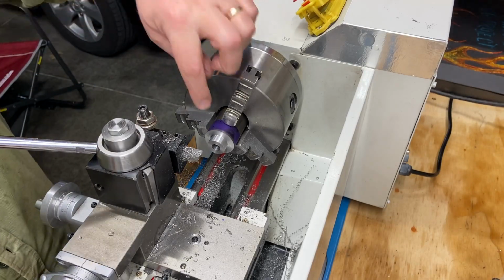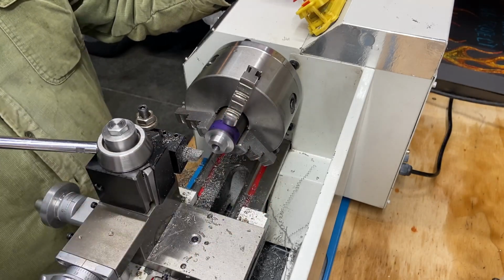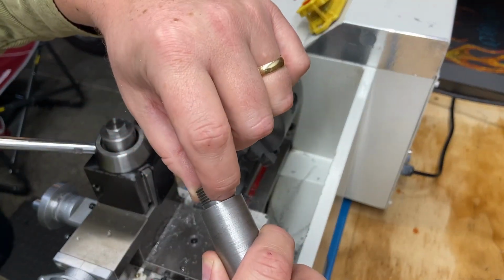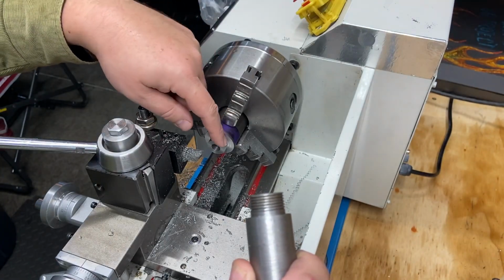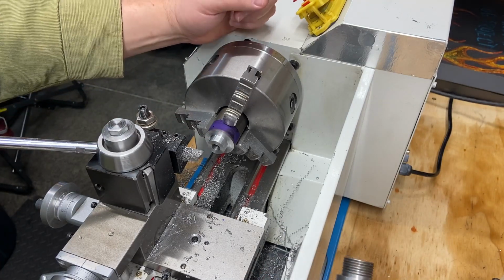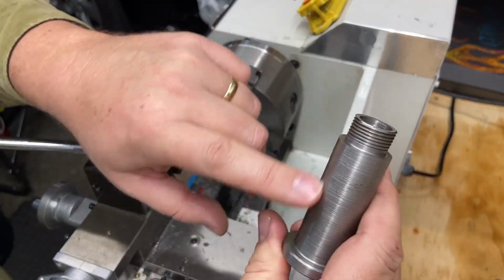Okay. So this ultimately is going to be the threaded end, which is this guy here. This is about 750, 760 thou, but I think what I'm going to do is bring this down to 800 thou, and we're going to flip it over, and that's what we're going to chuck this up on. And what we're going to do is turn this portion down to meet this size.